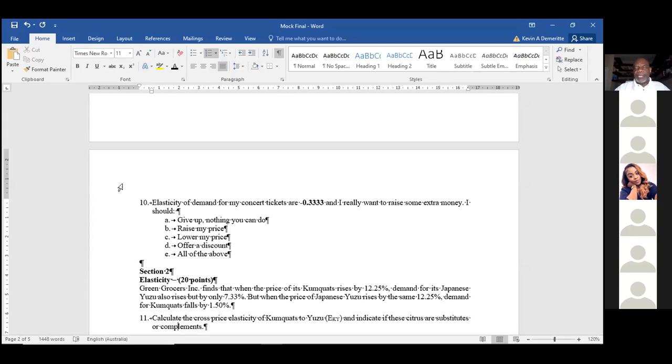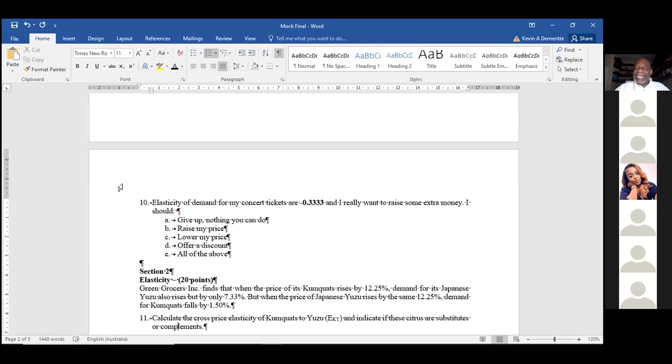Or am I explaining too much? No, you could continue. Bottom line is, things to make note of. If demand is inelastic, raising your price will make you more money because people don't have a choice. If demand is inelastic, that means they're insensitive or unresponsive when you raise the price.